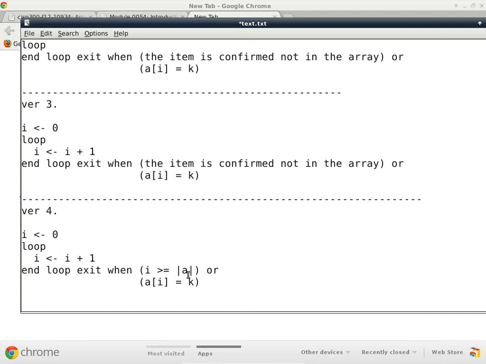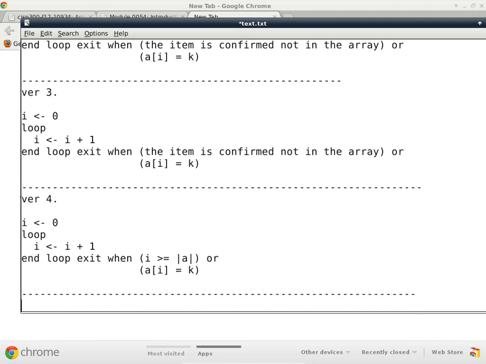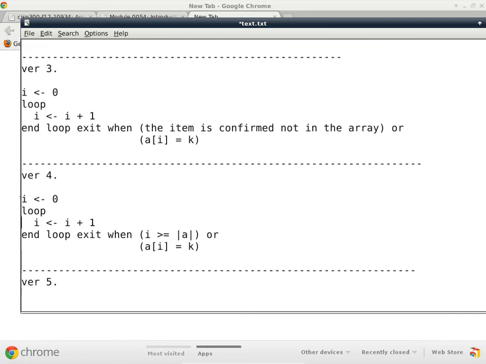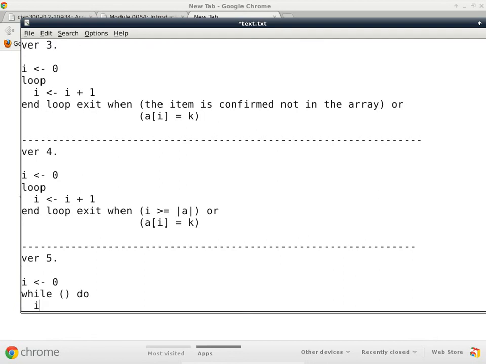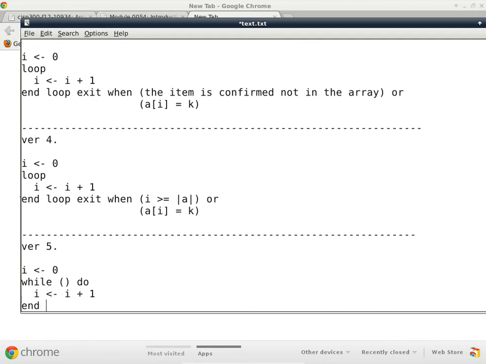That's version 4. We have one more revision to go because we haven't decided what kind of loop we want to use. What do you think? Should we use a pre-checking loop or post-checking loop? Should we check the condition first or check the condition later? Pre-check? Yes. Okay. Pre-checking is the correct answer. So when you use a pre-checking loop, the loop is going to look like this. What should we put in here?